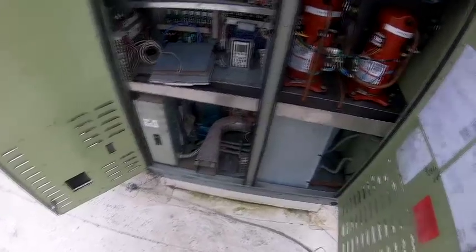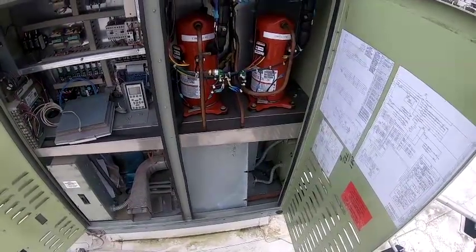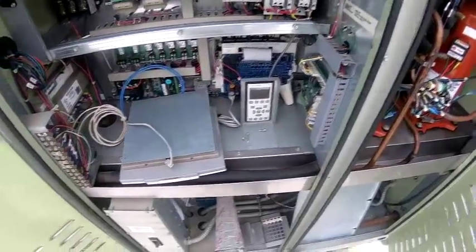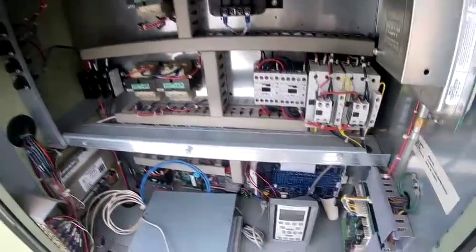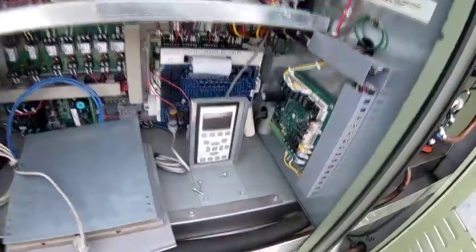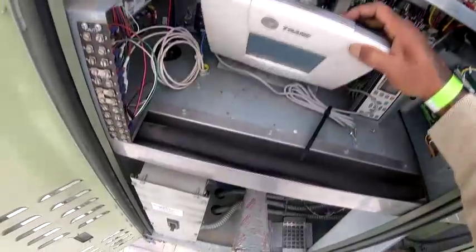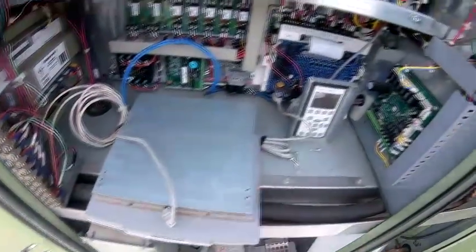So I am going to check the motor myself and then start trying to find out what fuses are being blown. It's an outside air unit.